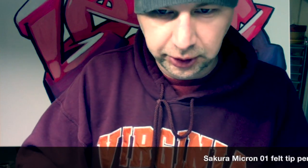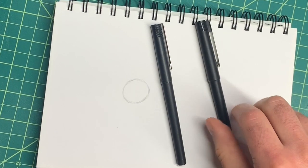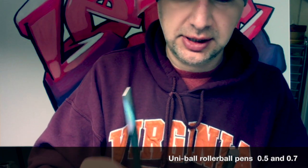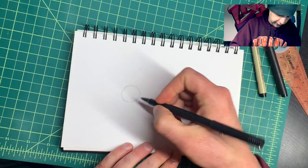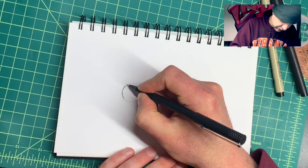And now what I'm gonna do is show you the different types of pens. So right here, this is actually just a micron pen. These are great for shading, but if you don't have one of these, you can actually just use a ballpoint pen. Ballpoint pen is gonna work fine for this exercise. I actually have two different sizes here. This is a 0.7 and this is a 0.5. Either one works. All right, so I'm gonna go ahead and start with the ballpoint pen because you probably have a ballpoint pen at home. And there's no need to actually order a new pen just for this exercise.